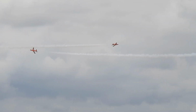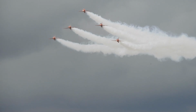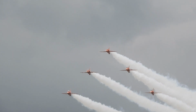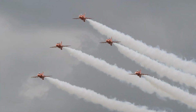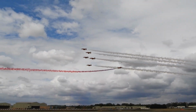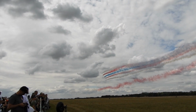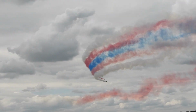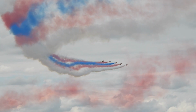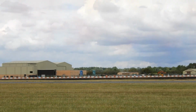Look to your right hand side and you can see the TV. Look to your left hand side, you can see Red 9 coming in. He's travelling at over 500 miles per hour as he lines up with Enid to perform the Goose. Ollie is in his third year on the team, a former Tornado GR4 pilot, former qualified flight instructor on the Hawk T Mark II. Look directly to your front, you can see the nose lights twinkling in the distance of the synchro pair. Red 6 starts to ease up with Red 7 on our left in Tango.